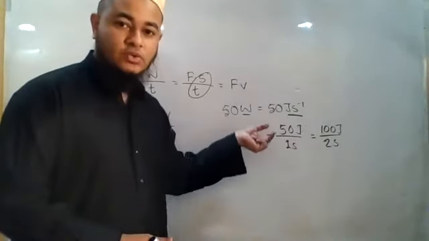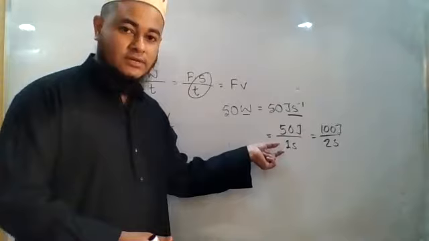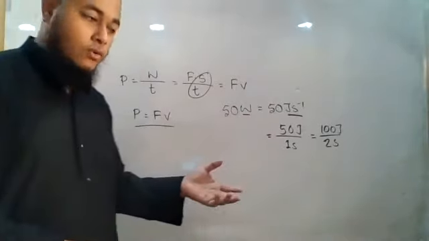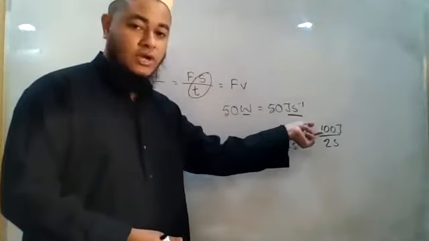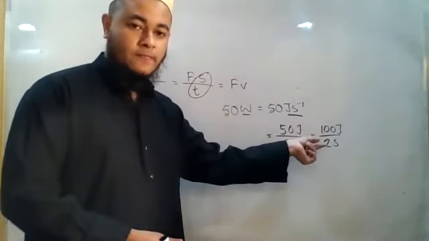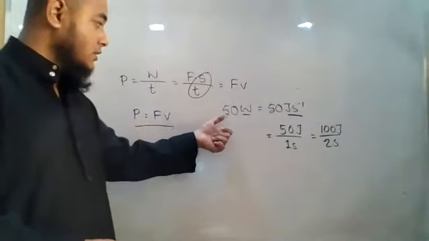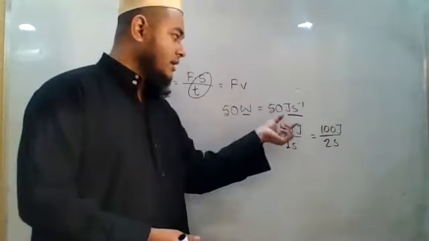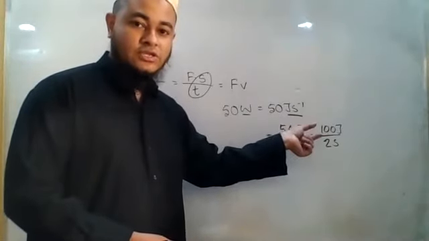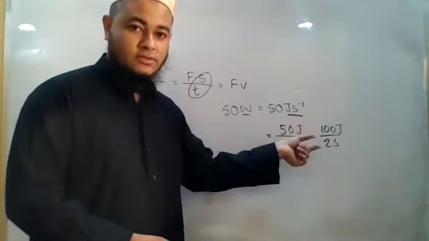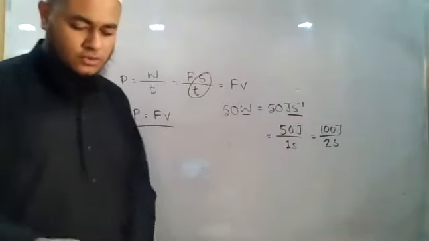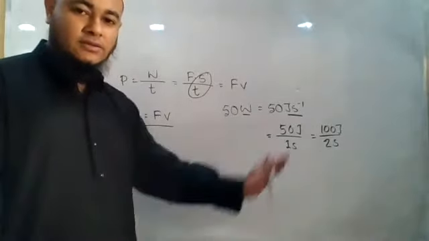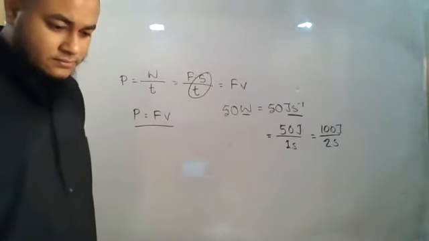You can write it in words in this way. If a person is doing 50 joule of work in 1 second, then the power of that person is known to be 50 watt. Or if some person is doing 100 joule of work in 2 seconds, then the power of that person will be 50 watt. Or you can write that if a person is transferring energy of 100 joule in 2 seconds, then the power of that person is 50 watt. You may write it in so many ways if you understand the basics. Is it clear? Do I need to write the full answer? No. Okay.